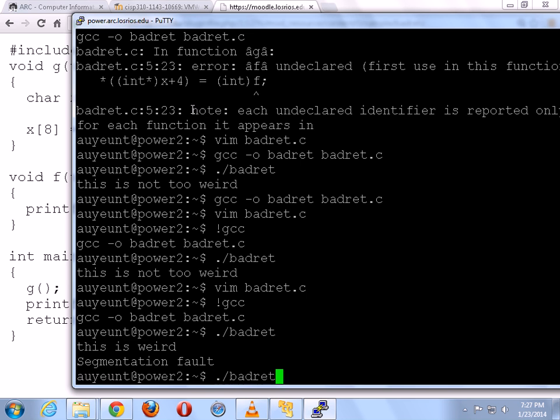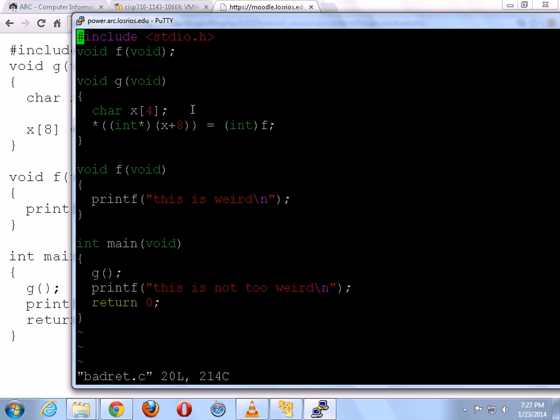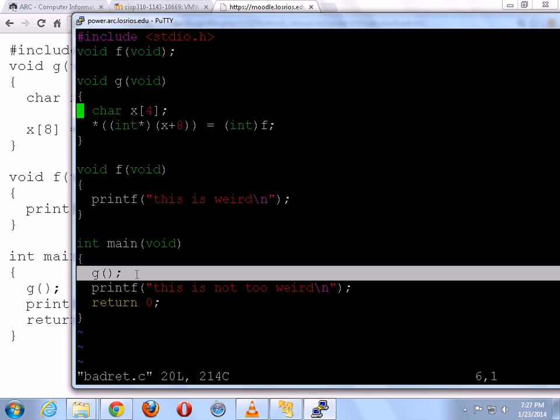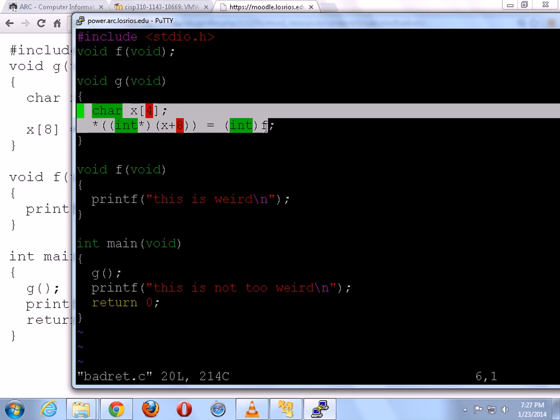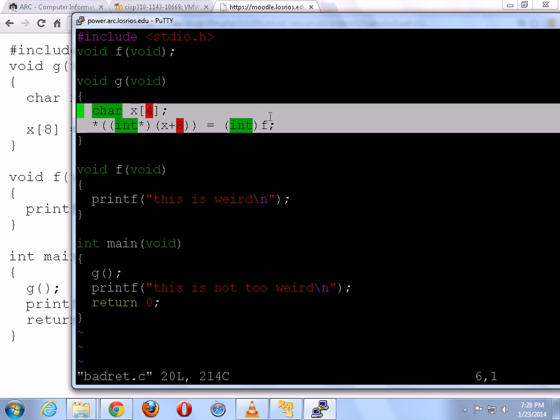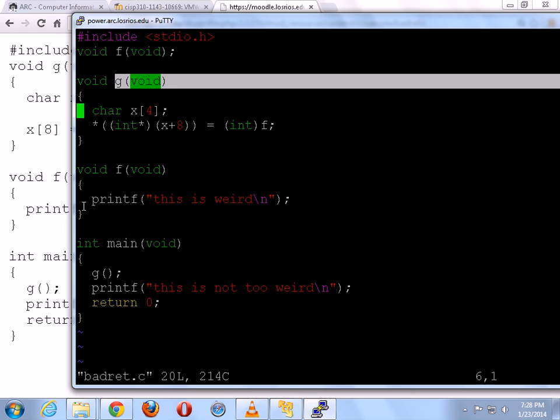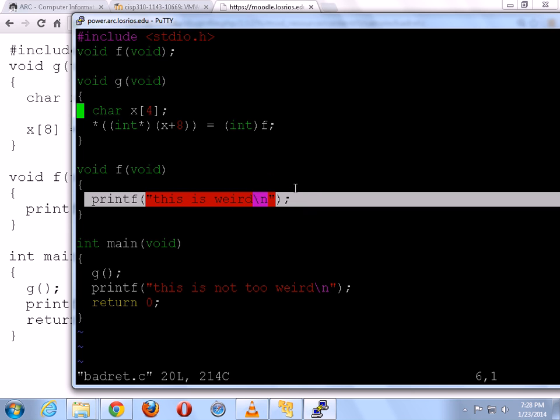Let us just look at the code again, okay? I did something in subroutine G. Okay, let's look at the flow of the program first. Main is right here. Main calls G. G is not calling anything, okay? G doesn't call anything. It has a local variable, which is an array. I do something about pointer arithmetic and an assignment statement and the dereference. But when G returns, somehow it returned to F.